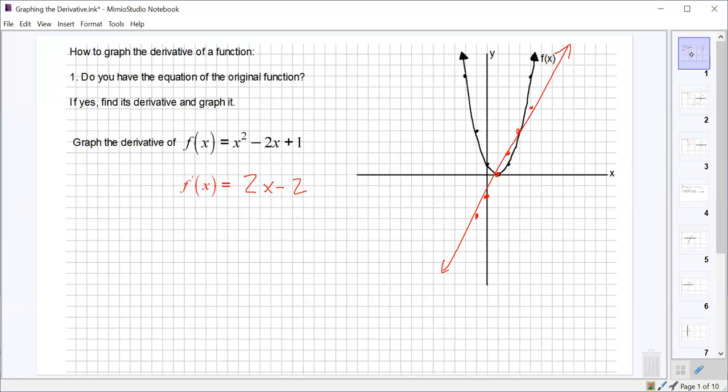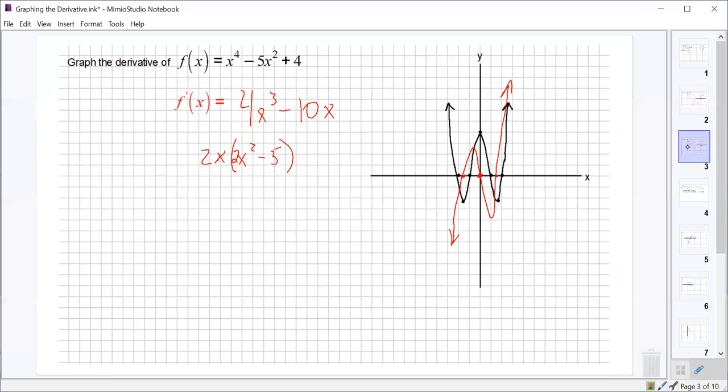Did my original derivative that I found, just this line, have any local maximums or local minimums? No. And is there any time where the concavity changes from being concave up to concave down on my parabola? No. It never changes, right? It's always concave up, isn't it? Do you guys agree that this parabola is concave up? Yes. And no changes in it and no local max or min.